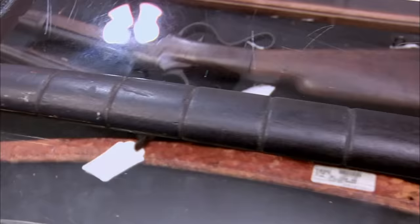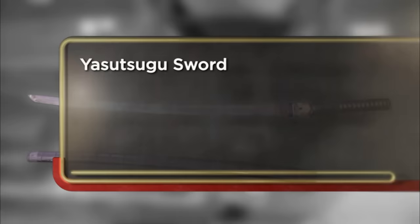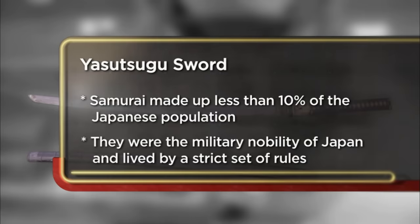I've got something for you. Oh, sweet — a ninja sword. No, that's a samurai sword. Same thing. I came down to the pawn shop today to sell my 1,600 samurai sword. I got the sword because a client owed me about 300 bucks. I'd like to sell it because when my wife is angry at me, she kind of looks at it. Mind if I open it up? Be very careful, though. It's pretty sharp.